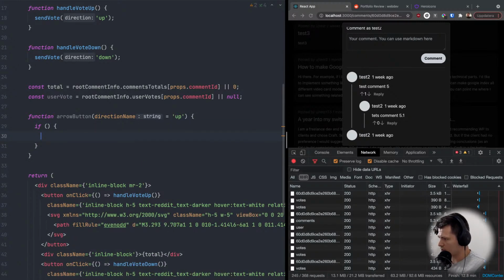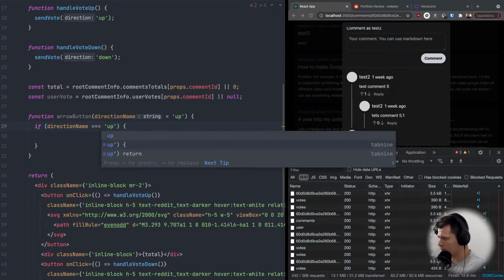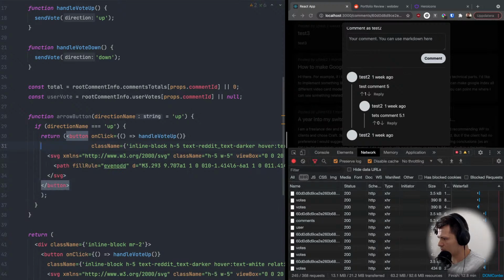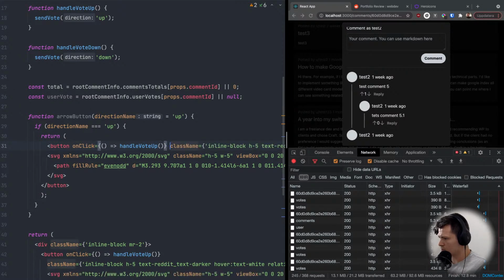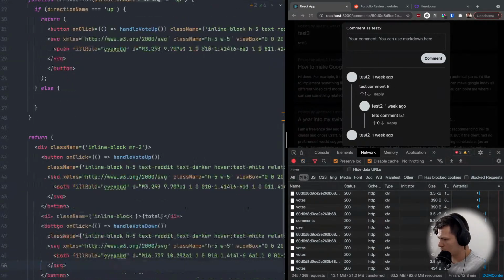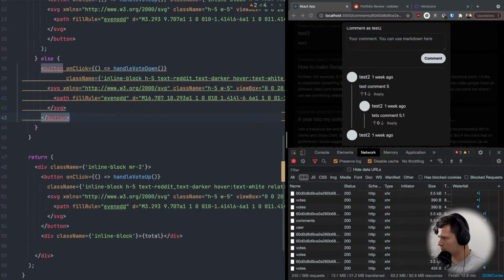And let's do here if direction name is up, then we want to return this. Otherwise, we want to return this.